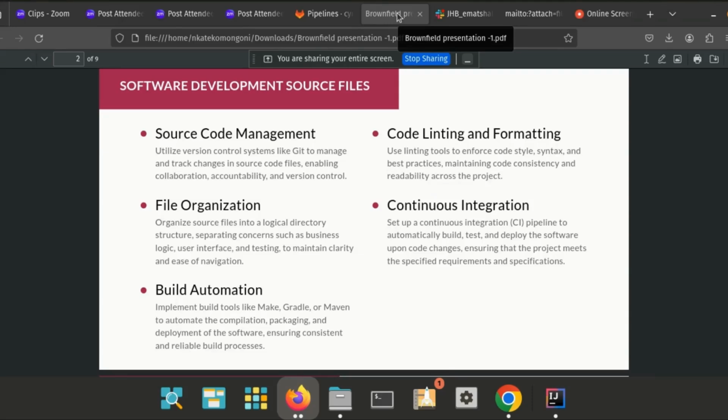Welcome to our presentation. Today I'll be taking you through an overview of the development, testing, and documentation process that we were involved in. This project is particularly interesting because it's a brownfield project. A brownfield project is one where you start with an existing code base, code that has been worked on before.